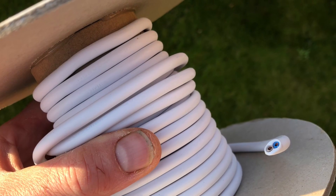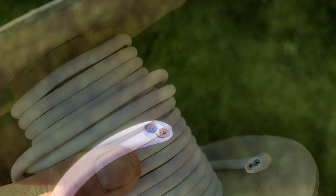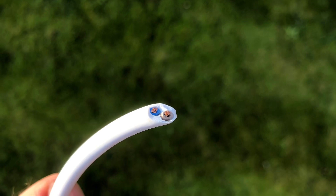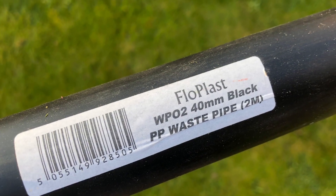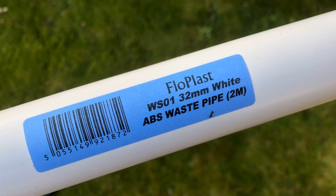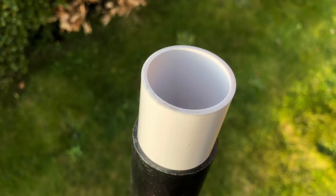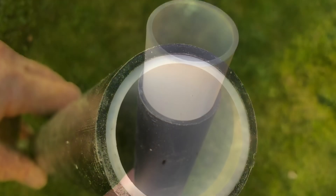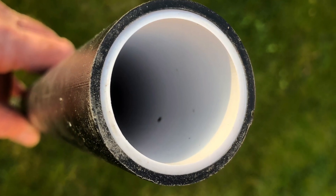There are lots of ways of constructing this Yagi - spiders and fiberglass poles and the like. I've used 0.75mm insulated wire for the elements. For a stub mast I've used this 40mm black poly pipe, and this 32mm white pipe fits nicely inside to stiffen it up, producing a really nice stub mast. If you want to stiffen it where you're clamping it, you could also insert some wood in the base as well.